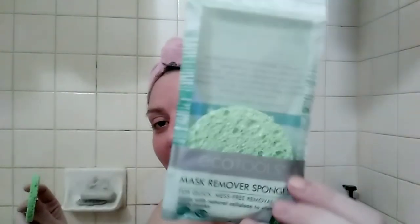Right there on my nose! But yeah, if you're looking for a skincare item to add to your routine, or if you have a hard time getting face masks off — like when it gets stuck down into pores or into your texture — I would definitely recommend the Echo Tools mask remover sponges. Really good quality, and I like them a lot. I'm gonna continue to purchase these as long as Dollar Tree has them.